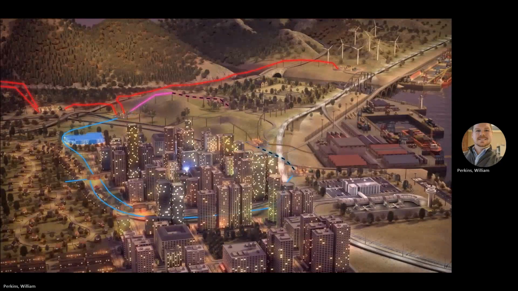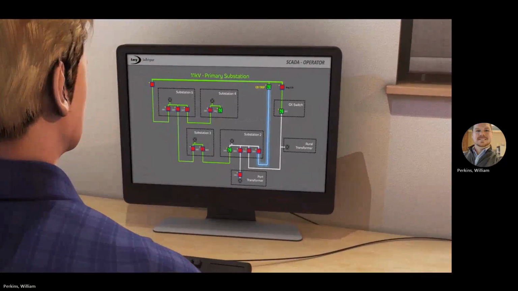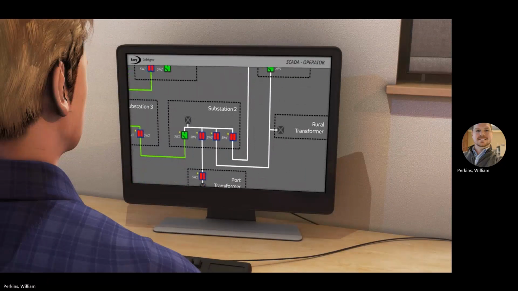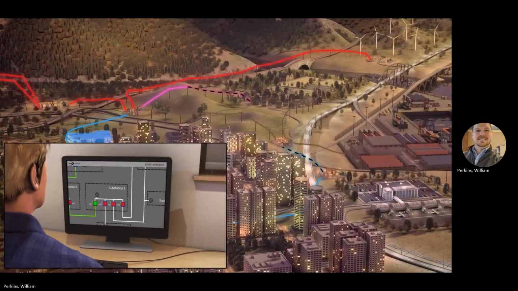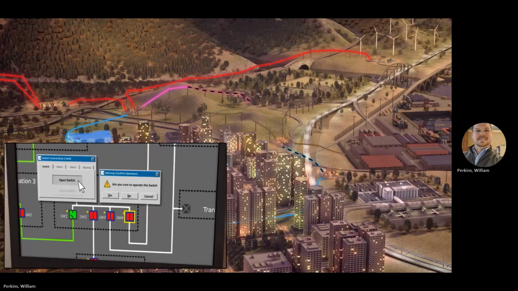The SCADA system receives notification of the circuit breaker trip, then uses the fault passage indicators positioned around the network to determine where the fault has occurred. In this case, the fault passage indicator at substation 2 has not tripped, so at the remote SCADA data center, the operator is informed that the fault must be somewhere on the line between the primary substation and substation number 2. The operator can now use the Lucy switchgear SCADA system to isolate this area and reroute power to customers without a supply. The operator remotely opens the incoming switch from the primary substation to substation 2.